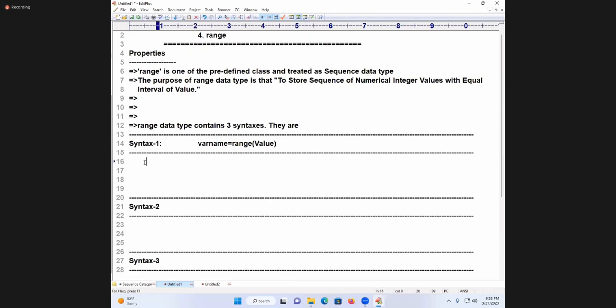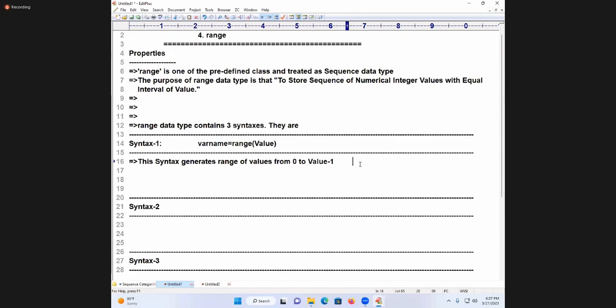This is the syntax. It generates a range of values from 0 to value minus 1.